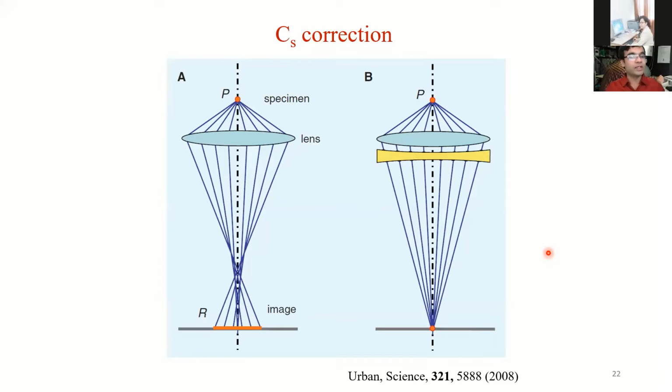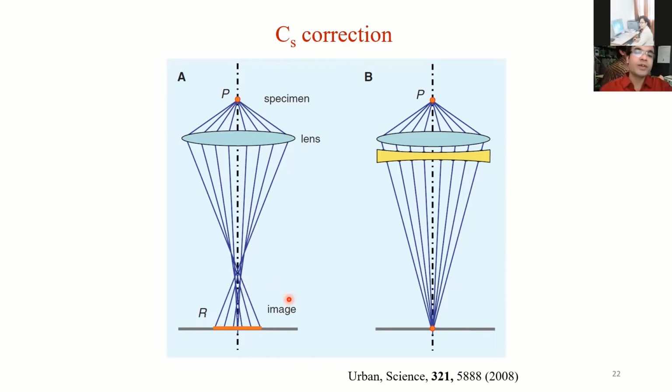And now let's move to the Cs correction. So here, like in light optics, we have a lens, and the rays which make higher angles with respect to the optic axis are bent very sharply, so they do not converge at the same point. For these rays here, we have a different focal point. For these rays, you have a different focal point, and so on. So generally with this spherical aberration coefficient, you usually record the image at this point here, which is often called the disk of least confusion.